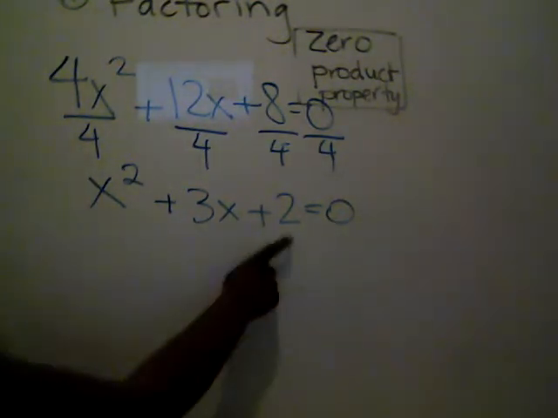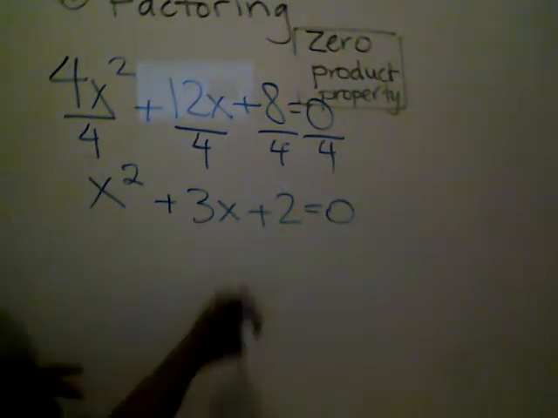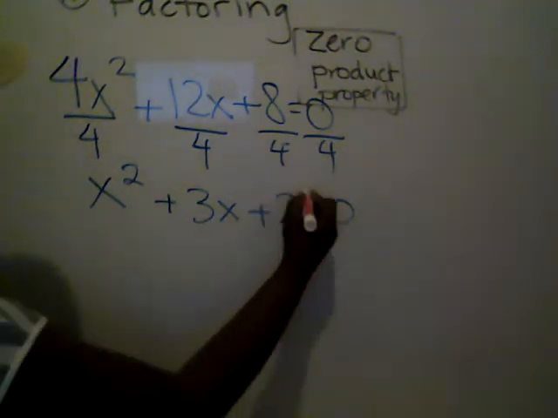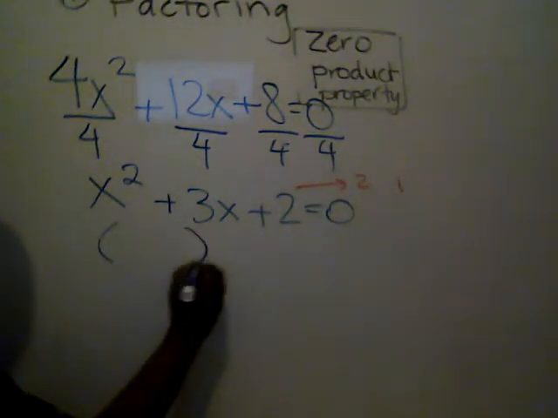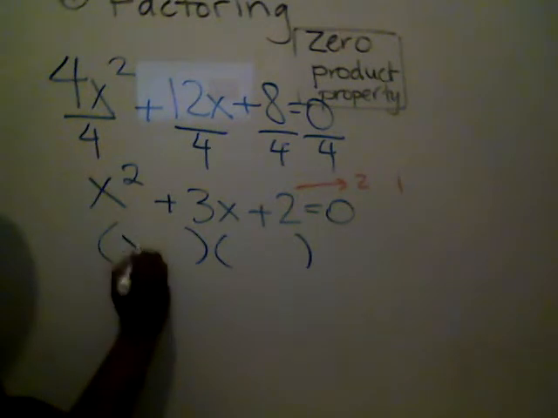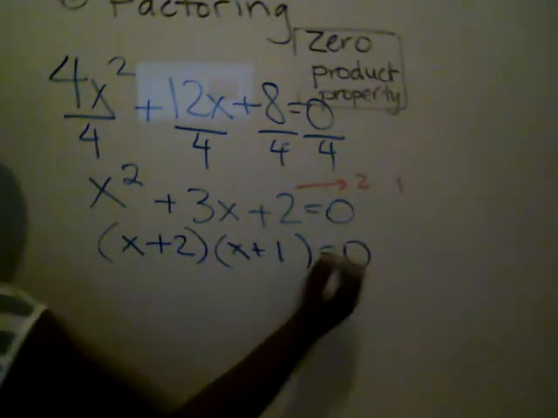Okay? So from there, we want to factor. We want things that multiply to 2 that somehow add or subtract to get us 3. Well, the good thing for us is there's only one set of factors for 2, which is 2 and 1. And conveniently, they both will add to 3 if we add them together. So x plus 2 and x plus 1 are going to be our factors.